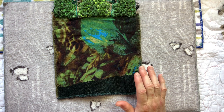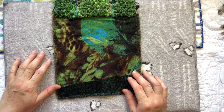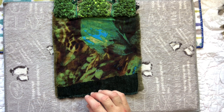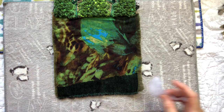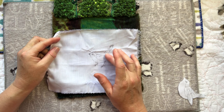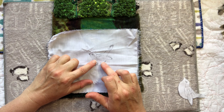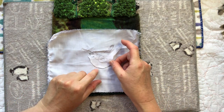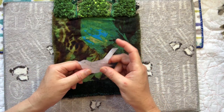So I'm going to try a scrappy stitchy bird today, and I'm going to do it with you because I figured, hey, why not? Do it on camera. It might work well, it might not, but we'll learn from the process. So I had a look on the internet for some different images of birds and then just did a bit of sketching first on paper and then onto just this old piece of pillow case. I started out with a slightly smaller size and then ended up with a bird about just slightly bigger, as you can see here. And I cut this bird out.